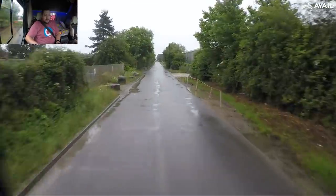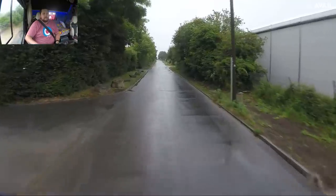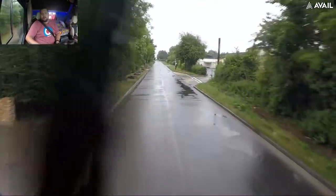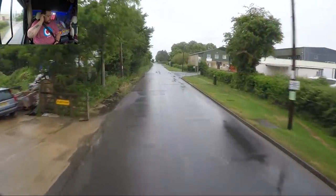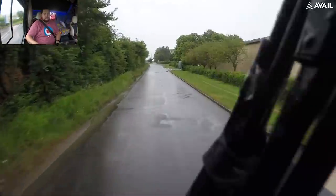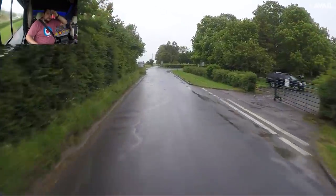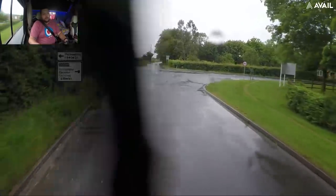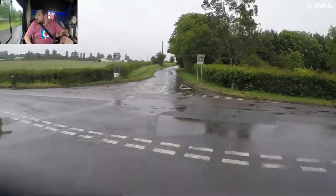As I mentioned briefly earlier, all I'm doing with this is I'm going to Cardiff, I think it's called the Rowdall Place in Cardiff, dropping the trailer off, and then I'm bobtailing back to the yard empty. So I should, in theory, hopefully, be back by 12 o'clock. Back in the yard by 12, so it's not too long of a shift, do you know what I mean? About 6 hours, 6.5 hours, depends on when I get back, really.